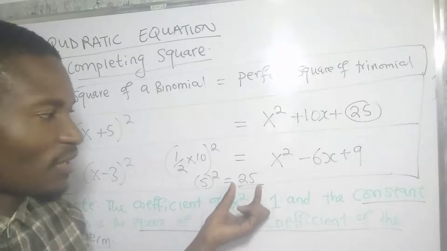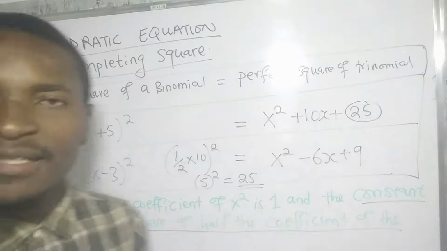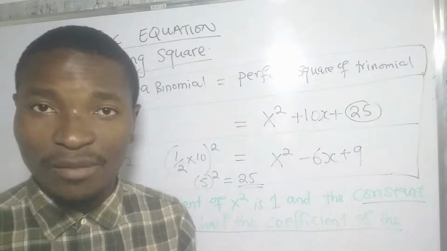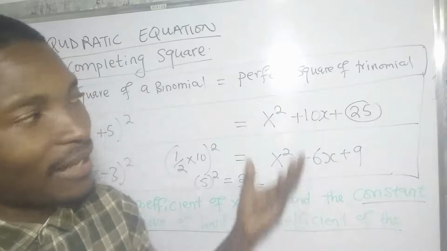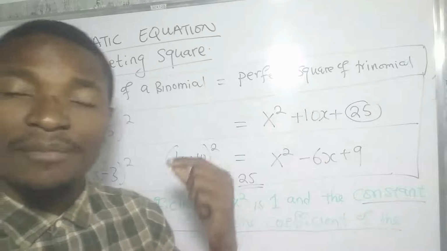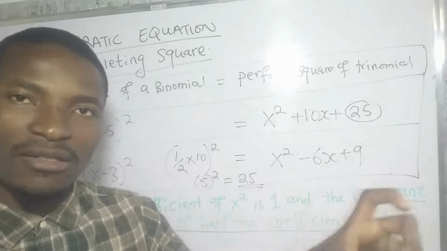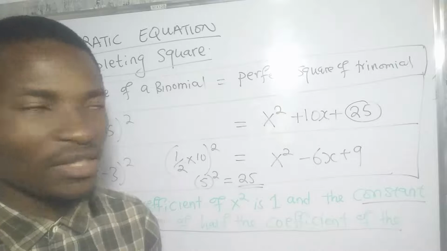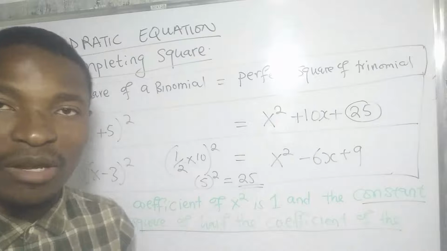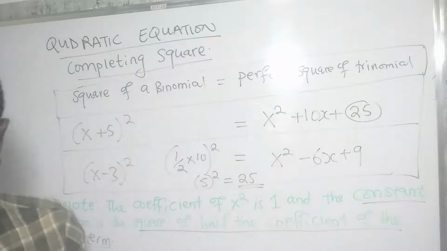The answer that you get, you add as a constant number, meaning it doesn't have any variable. It's just a constant number that I add to make this quadratic into a trinomial. Trinomial means three terms in one single quadratic equation. The same thing applies, so there is a rule that we are following if you want to get a trinomial from the binomial.